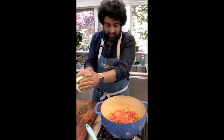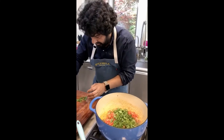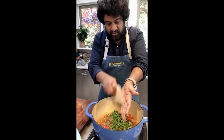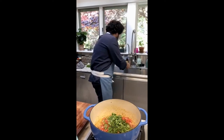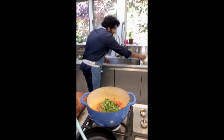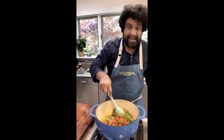And the cilantro in. Quite often cilantro is used as a garnish in Indian cuisine, a little like an herb, if you will. But in this case, we're using the cilantro almost like you would basil in a tomato sauce. Lots and lots of cilantro. That's one of the characteristics of this dish, the tomatoes and the cilantro. So you can't go wrong with too much cilantro.